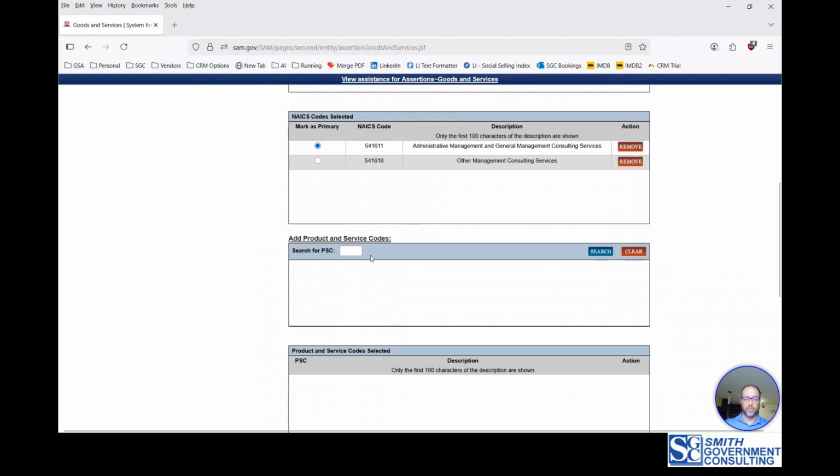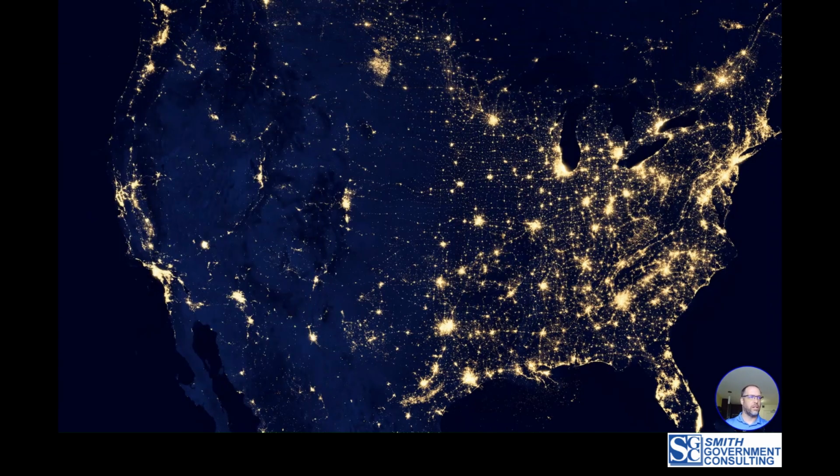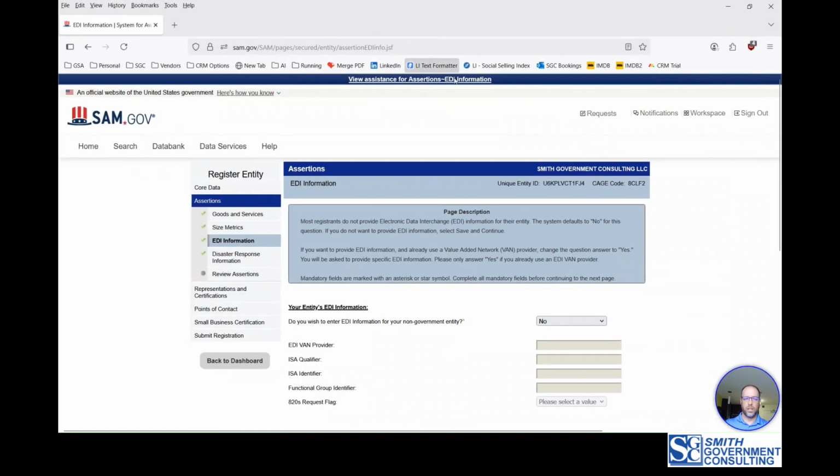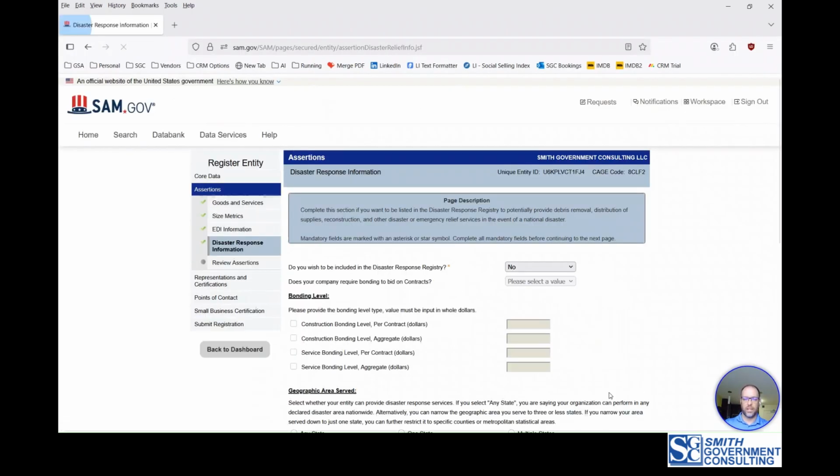You do the same for your products and service codes if you have any that you want to put in there. At this point, I'm going to move this over a screen because there is a little bit of confidential information coming up where it's going to go through your annual receipts and your revenue. Same thing, we're just going to go ahead and enter in what we're doing, what our receipts are, and save and continue. And I go ahead and bring that back. If you have any EDI information, especially a products contract where you want the PO portal to go right through an EDI, this is where you're going to enter a lot of that in.